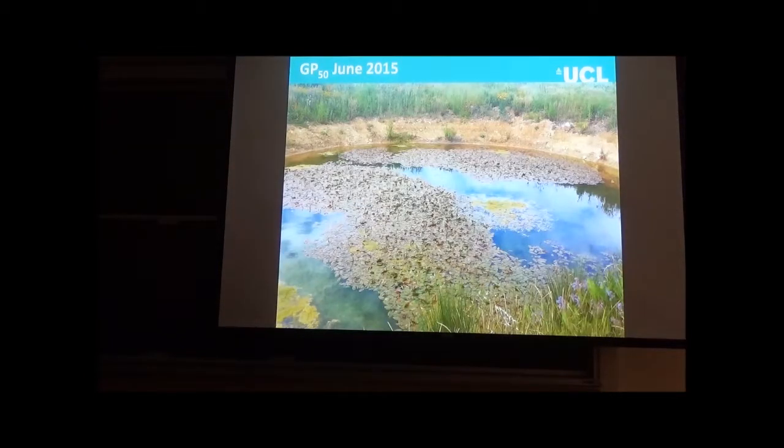Oh, one more, sorry. So this was it two years on then. So a similar species list, but now really quite dense, thick beds of vegetation. And you can start to see the margins are now becoming a little bit more interesting. You've got the Juncus spreading up, starting to get some Typha in there, and some more terrestrial plants, which I can't tell you a huge amount about, but no longer just borage and beans, which is nice. Oh, and Ranunculus aquatilis flowering in the centre here.